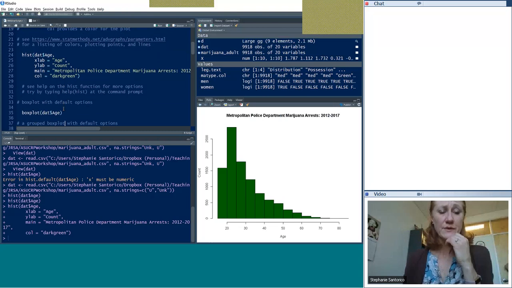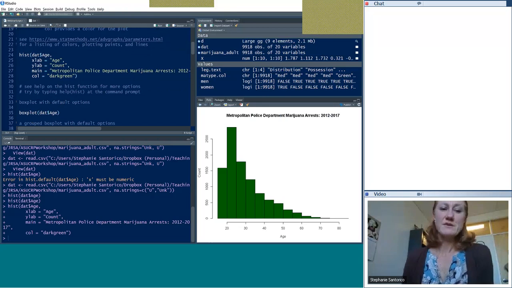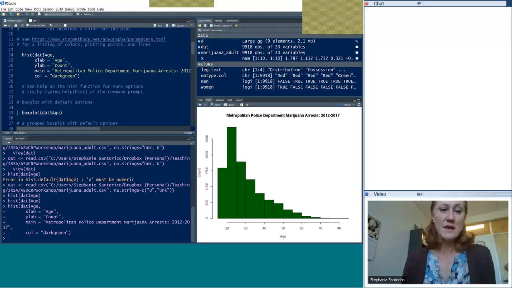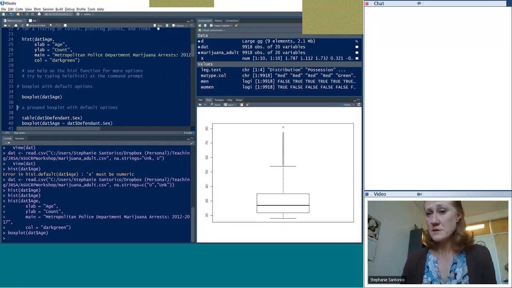If you wanted to do a box plot, okay, so notice the function is boxplot. It's a function because you can see my parentheses here, and then I'm doing a box plot of age, and I know that because it says $age, right? So that was the one quantitative variable in the data set, which is why I'm using it. So hit run, and that will give you a box plot, right?